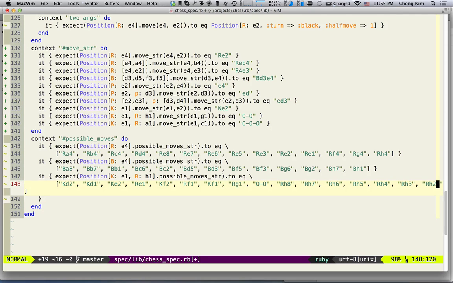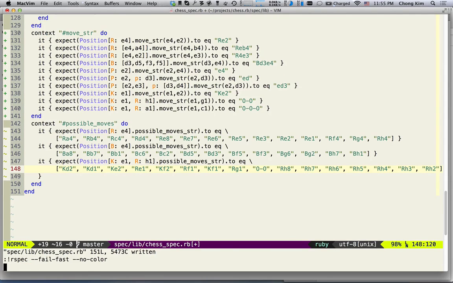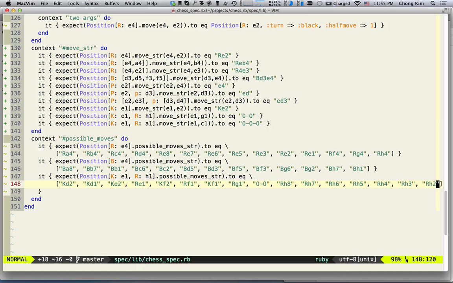Oh, there's a character turned there. Okay, so this passed, but we see that there's a castle here. And let's see, does this look right? Okay, so here are all the king moves. So the king is on e1, so d2, d1, e2. Actually, let's just sort this.